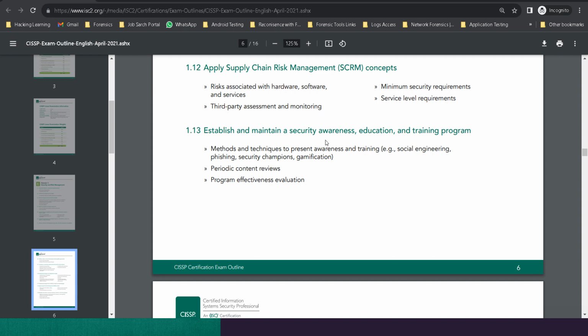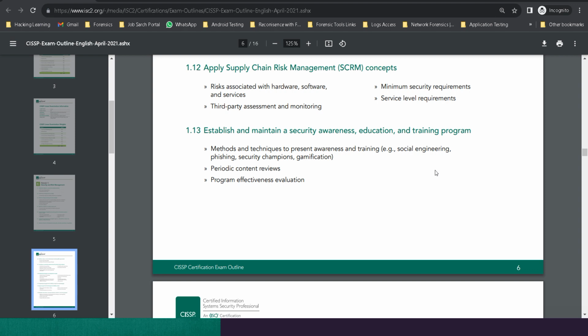Establish and maintain a security awareness, education and training program, methods and techniques to prevent, awareness training. Let's suppose you know that 90% of attacks happen because of the end user. When we talk about the end user, it is your employee. So how can we give them a proper cyber awareness training, to know what type of real-time attack, and encourage them to understand the risk factor?